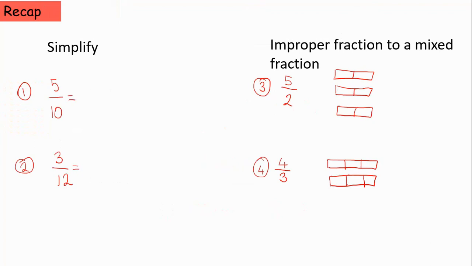Last lesson we were looking at simplifying fractions and also changing top-heavy fractions into mixed numbers. When we simplified a fraction, one way to do it was to find a times table with 5 and 10, in this case a 5 times table, and then you would say 5 times what makes the first top number, in this case 1, 5 times what makes the bottom number, in this case 2. Likewise, if I had 3 over 12, I'd look for the times table with 3 and 12, in this case 3. I would say 3 times what makes the top number, and 3 times what makes the bottom number.